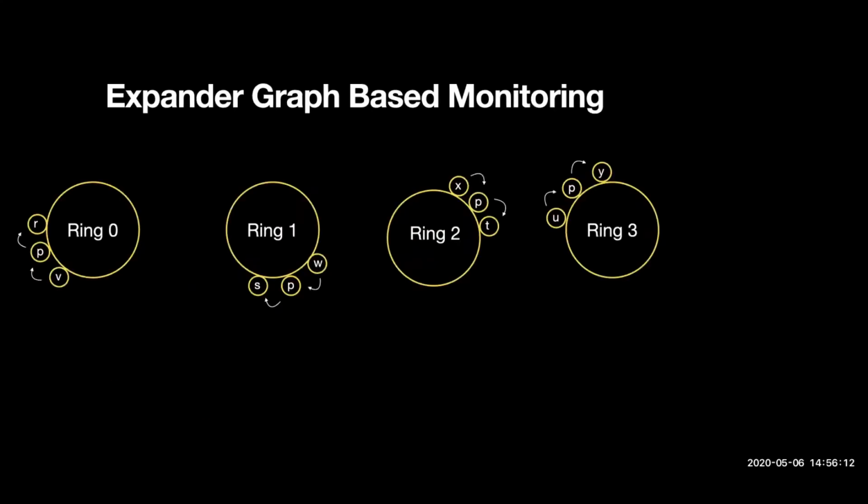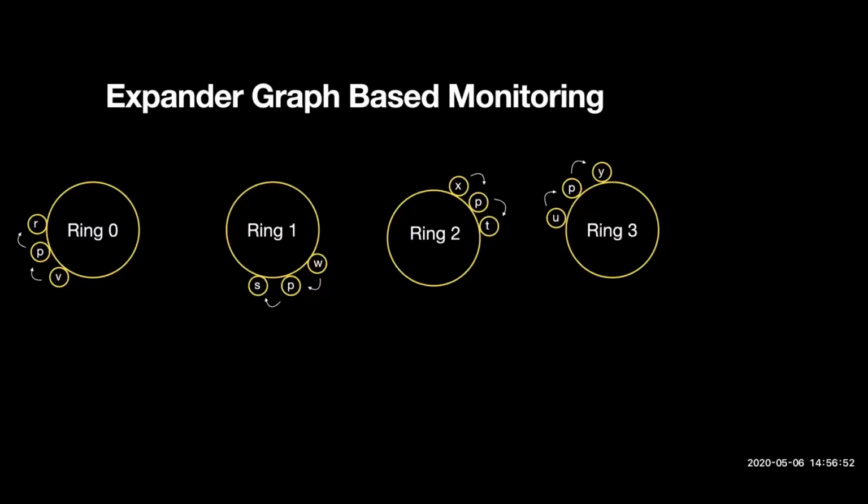An expander graph is basically defined as a graph which has a low degree and a high connectivity. Informally, we can guess that the authors want there not to be too many monitoring alerts generated in the system, but since the graph has high connectivity, we should be able to detect almost all of the alerts. So the authors set up a K ring, a K pseudo-random ring, which they contend forms a very good expander graph if K is greater than or equal to 3.